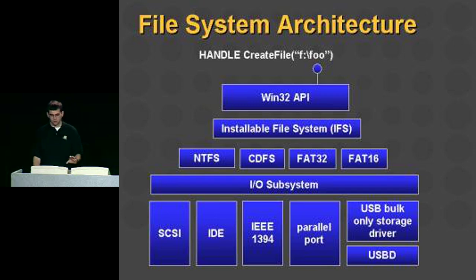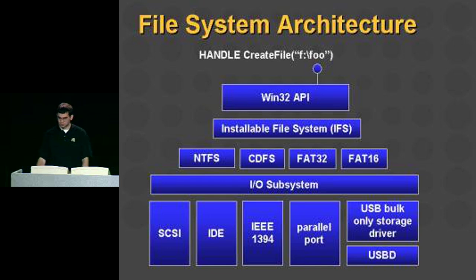And this thing, when it actually wants to write out a file, loads up. It doesn't know anything about the physical nature of the connection or protocol to the device. It loads up this I/O subsystem, which then talks to the drivers that have the low-level knowledge about how to send information out to devices. So, for example, SCSI, IEEE 1394, and so forth. What I'm going to concentrate on for the rest is this USB pathway.